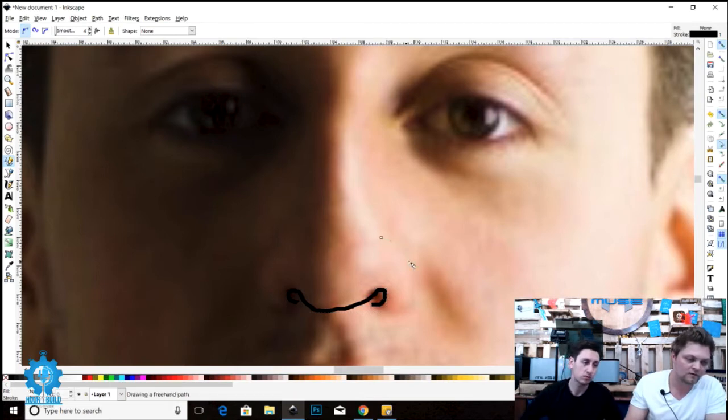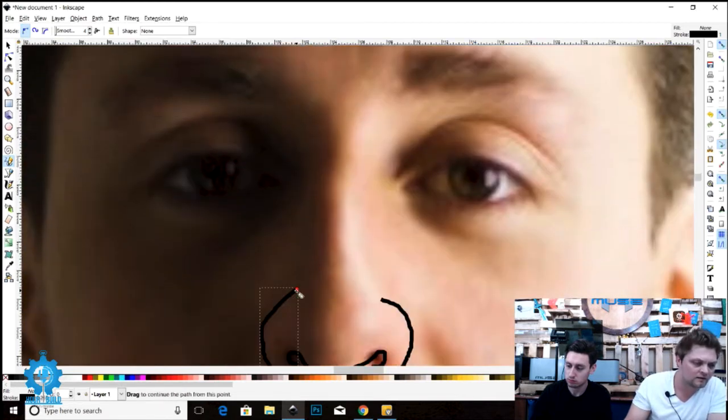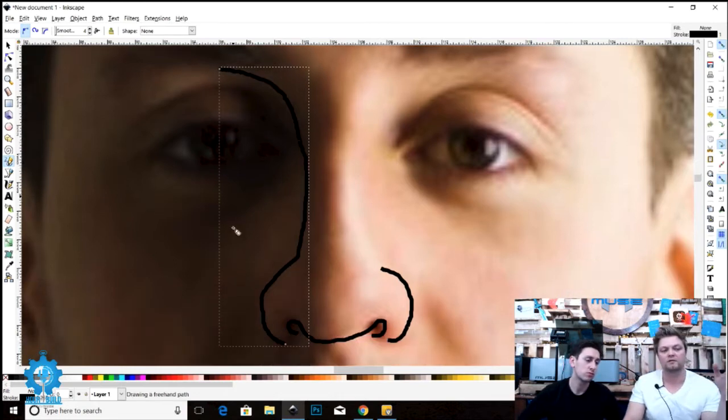So I'll go around this nostril, go around this one, and then with this, I'll probably take this line like I did earlier and go up to the crease of the eyebrow. That's just going to add some depth and show where the nose is. Like Art 101, you follow that line. That's where you're going to have that shading.